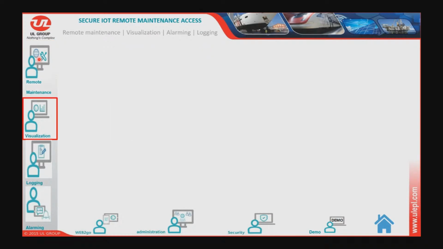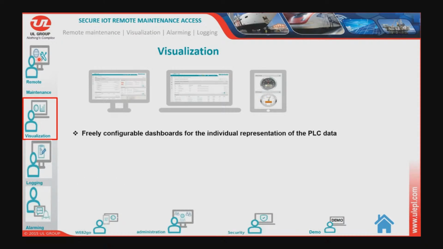Second thing is visualization. In visualization, you can create your own dashboards, and those dashboards can be monitored through the internet using the web browser. So there are freely configurable dashboards for the individual representation of the PLC data. In the cloud portal itself, there is an extensive library of display elements. As you can see in this tablet, there are some gauges. So there are ready-to-use widgets available, and bar graphs are there. Those ready-to-use widgets you can use to display your data.